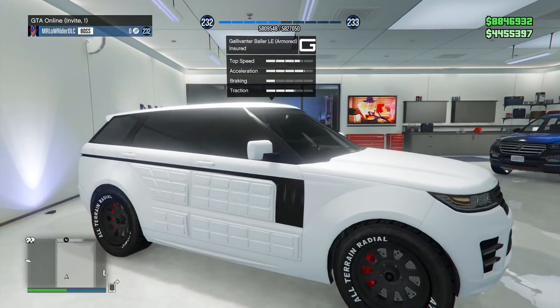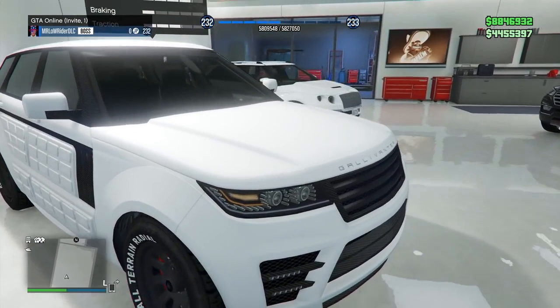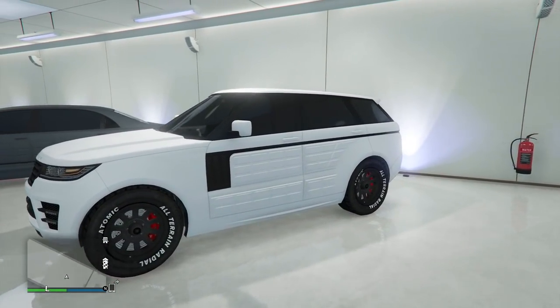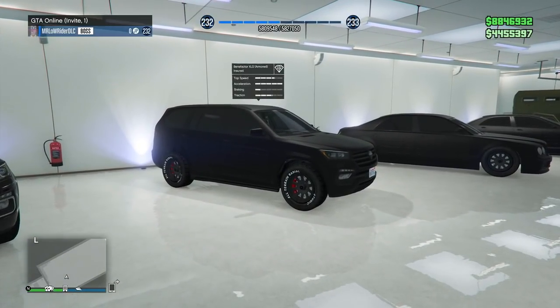Up next, we've got 2 armored SUVs, the Gallivanter Baller LE Armored. This one is all white with the black wheels, and it's armored too. I actually think this one looks really, really good as just a normal vehicle. So I really like taking this one out every time I get the chance.